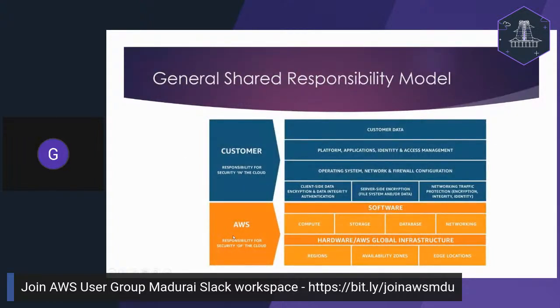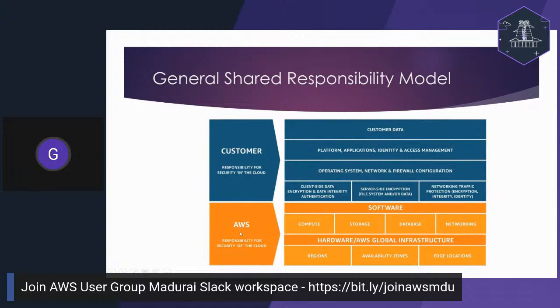This is a generic shared responsibility model wherein AWS takes care of the infrastructure it provides. We know the global infrastructure contains regions, availability zones, edge locations, etc. The data centers and their facilities, such as the cooling and other hardware, everything for those data centers is taken care of by AWS. It is also providing services like EC2 and S3. The software, such as our console or CLI and all the other software for those services, is also taken care of by AWS.